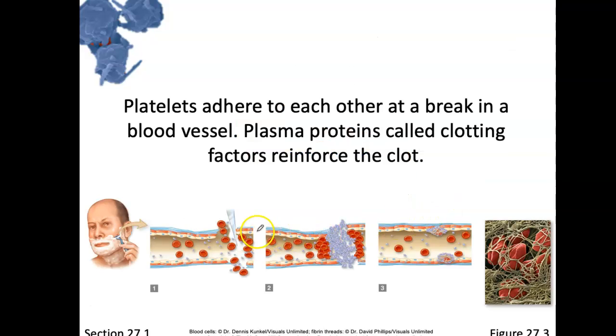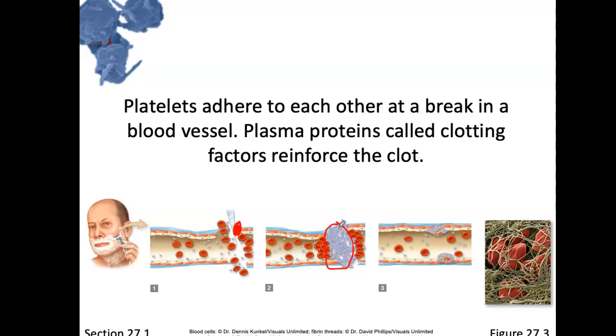So this is a person here shaving, and let's say they cut themselves. So this would be the vessel, and in comes the blade, and it's just damaged the tissue here. So this tissue is able to release a chemical, a paracrine, that is going to alert these cells, these platelets, that they're to become sticky and they're to stick to each other. And before that, notice they were on their own here and they were not sticky. Here they form a big sticky mess and they stop the bleeding.